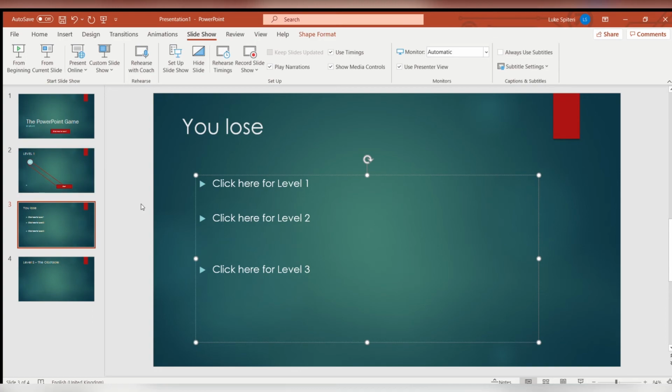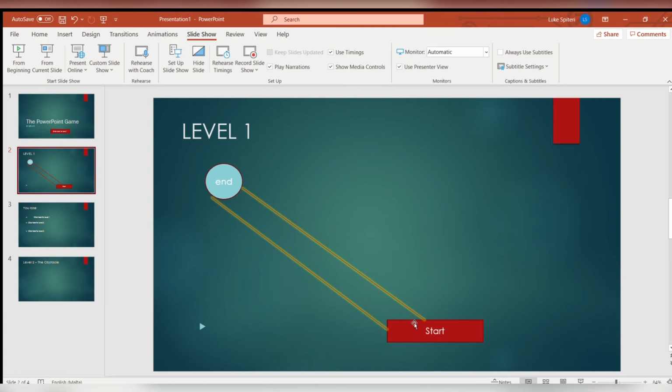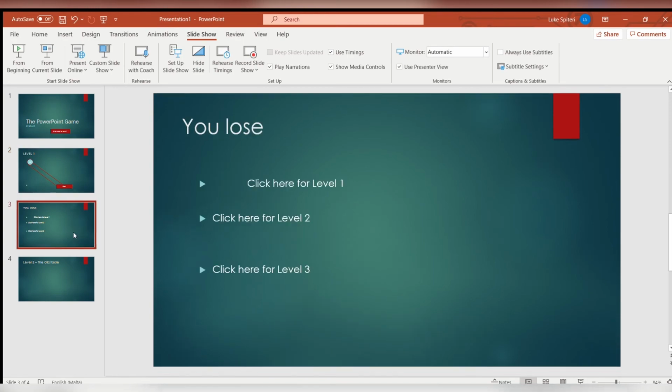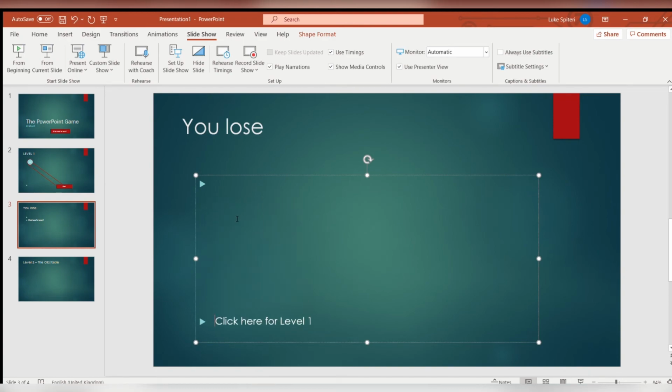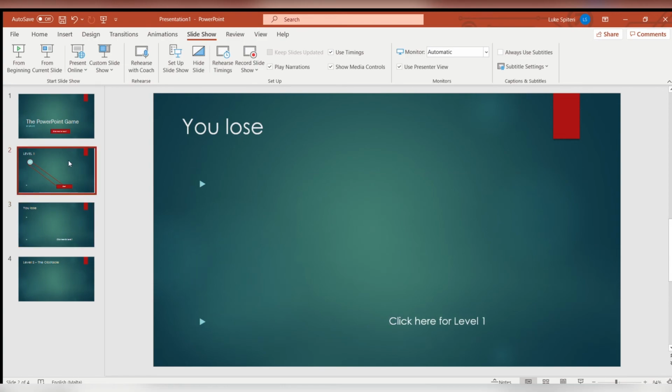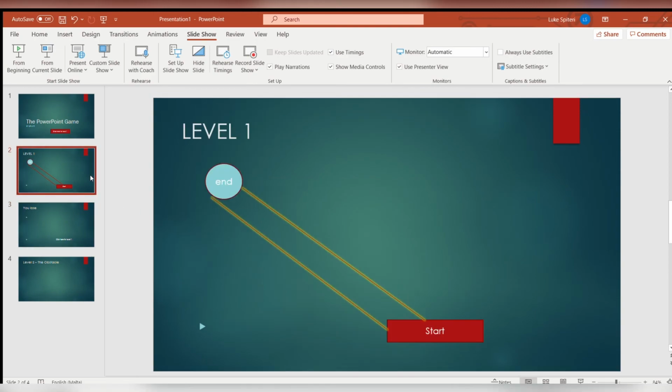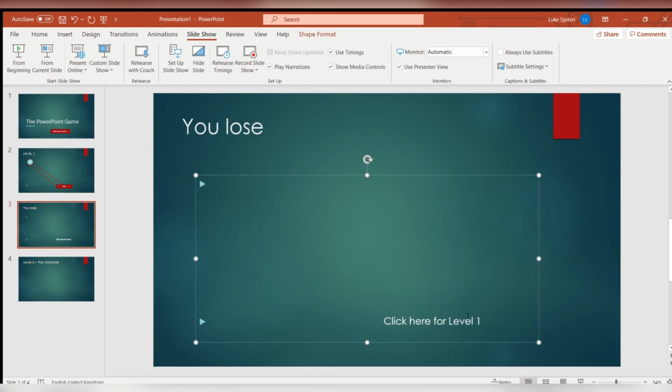if the person playing the game dies, he has to go back to the level. And since it's Microsoft Word, if you die, you have to go back to the level. So you're going to have to make this click here for level 1 button. Let's delete these until we do this one. You're going to have to make it where the start button is in your level. So you can create various screens so it doesn't get all messed up. So if we go here, we can check, and yeah.